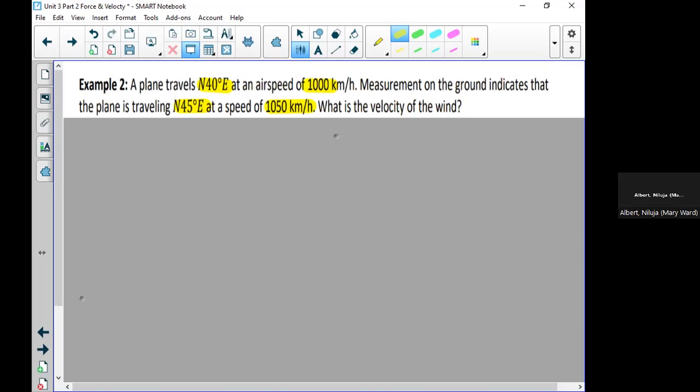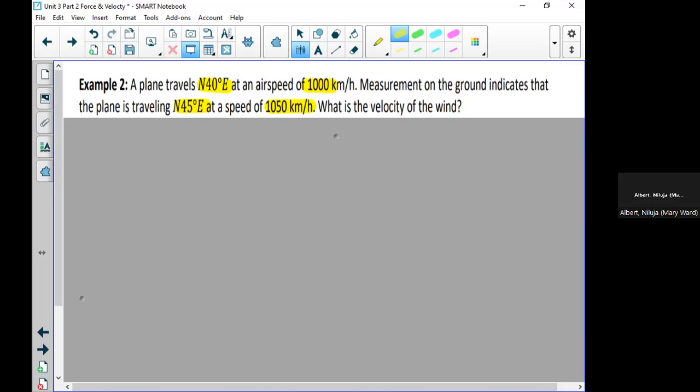You'll see lots of these types of problems in your textbook. So for the unit work for this one, in the guide as well, okay? Very common application of these types of vector problems. And just to be clear, in your unit 4, we're going to move on to a different concept. I don't think there's any force and velocity in the unit 4 guide. Okay, maybe we'll take a look.